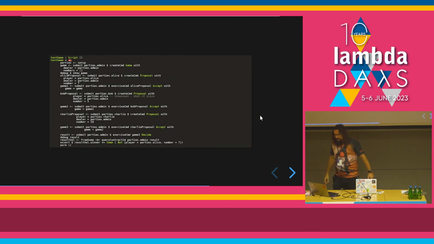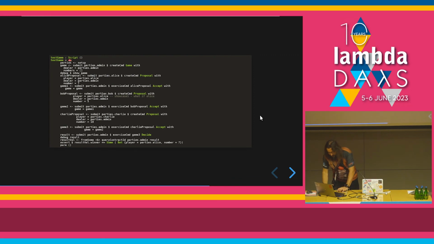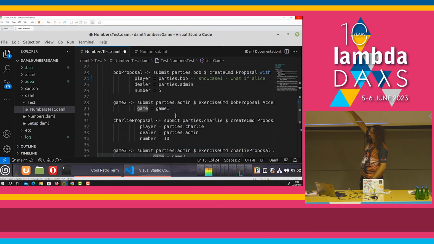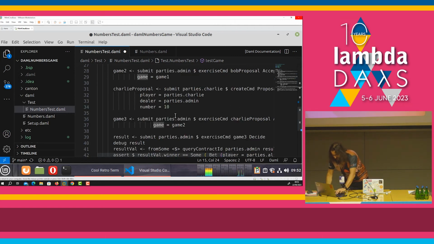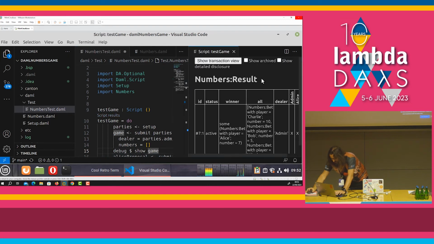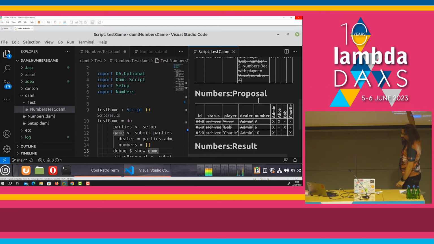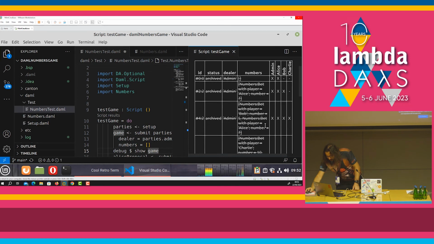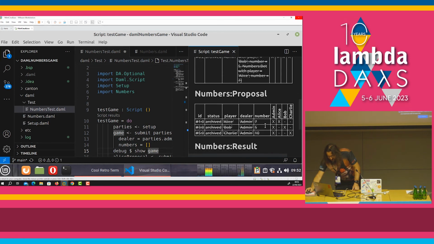How do we test that? There is a command, daml test, that runs your tests. That's how your tests are written. For instance, this is a script, this is for tests. Basically we simulate all this ledger in tests, and even more fun, I would like to show you that in Visual Studio Code we can run it and see all the stages that happened. For instance, there were those proposals. Sorry, this font is a little bit small, but you will see that all the proposals at the end of the test are gone. They were at one stage valid, but they're gone.